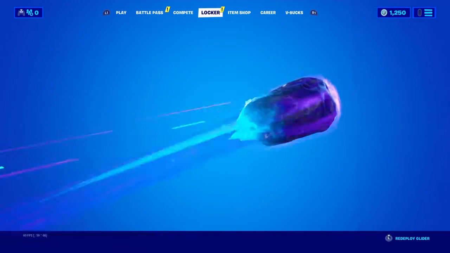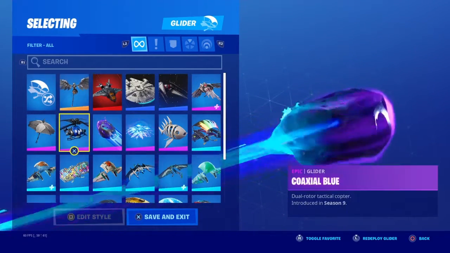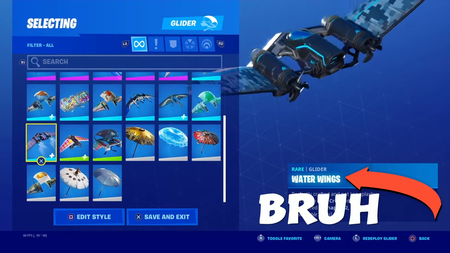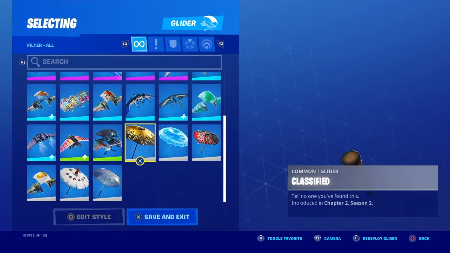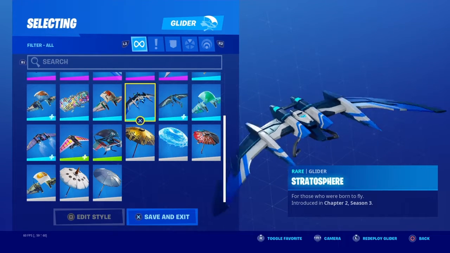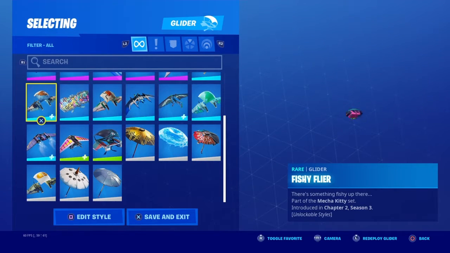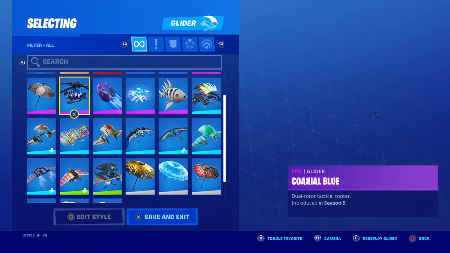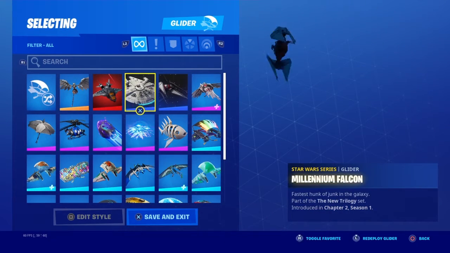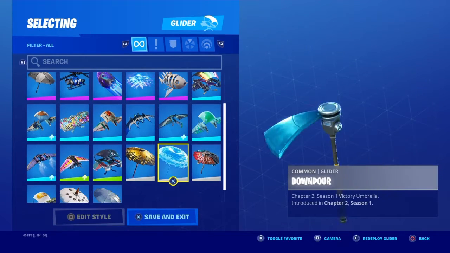Let's change this glider thing. Which glider should I actually choose, guys? I don't even know. No, it has to match Aqua. When I think of Aqua, I think of agua. Water, yes, wait. I do not know. What do I choose? Come on, boys and girls, what do I choose? Help me out. All right, let's see what we got. I don't think I want to choose any of those.